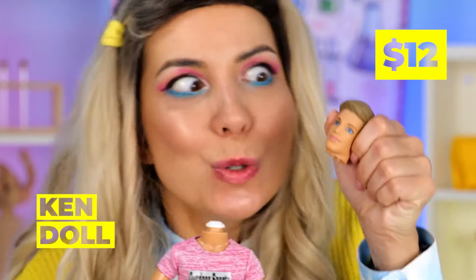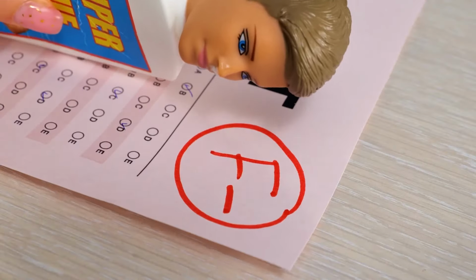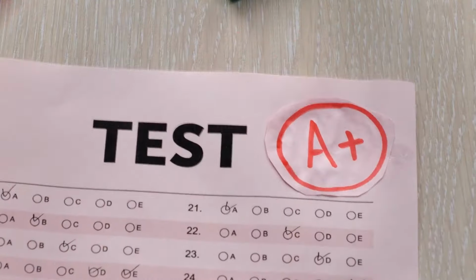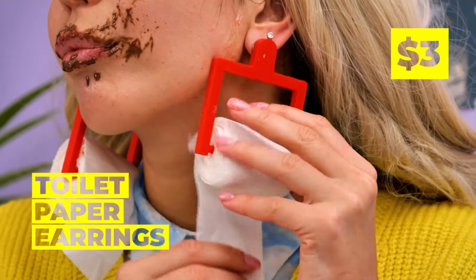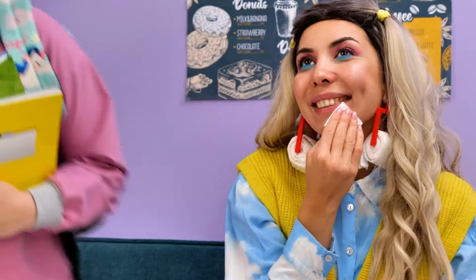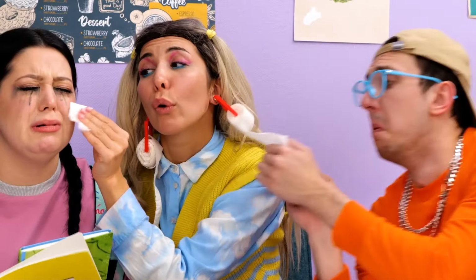Don't worry, Ken is always willing to lend a head. Besides, Ken sure does have a head for education. Messy eater, it's good to keep tissues, or TP, on hand. Also comes in handy when friends are feeling blue. But let's not forget that TP has other uses.